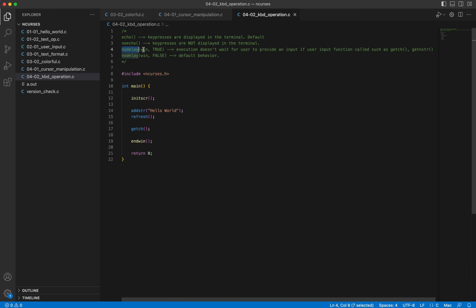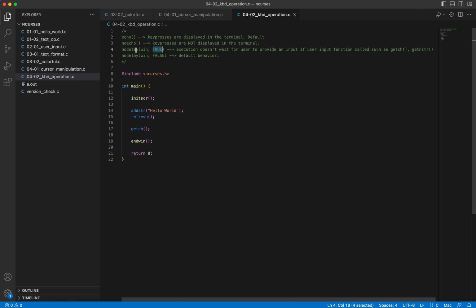So all I'm saying here is we're providing two arguments. The first one is the window. The window in our case for now is the standard screen window, stdscr, we have seen before, and true is basically a boolean signal saying whether the nodelay functionality should be turned on or off.